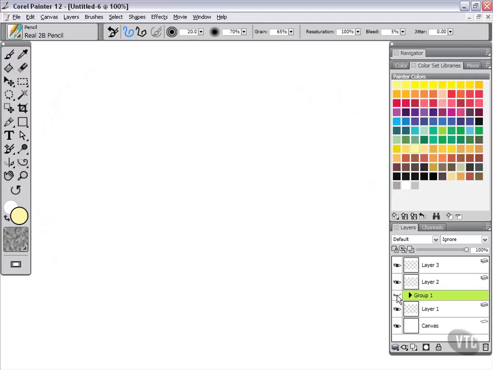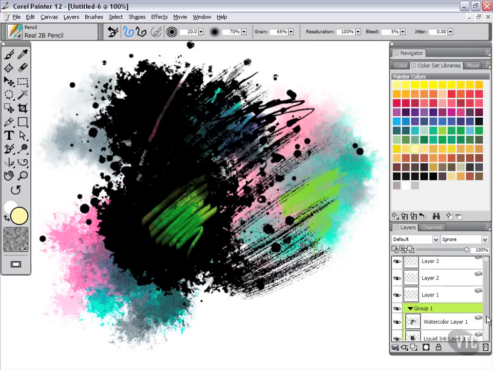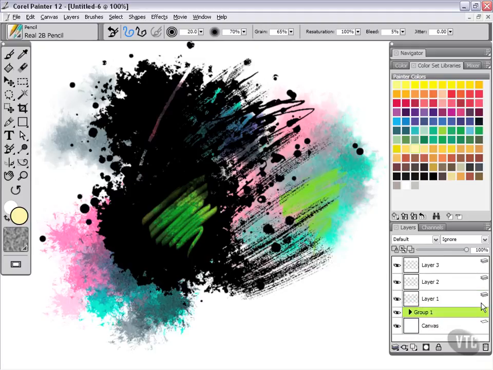The advantage of having a group is that I can turn off the visibility for both layers at once. The other advantage of having a group is I can move them around very quickly within a layer stack and still not have them cluttering up if I don't need to be working with them. So that's a very advantageous thing. And of course, you can still work with things that are within a group individually if you need to. The other thing you can do with a group is you can lock it, just like I've done right here. And what that basically means is that not only is it being grouped and basically hidden from view, but at that point it's also been locked so that we can't make any changes to any of the contents inside. So obviously groups have some advantages.